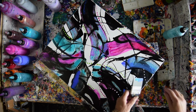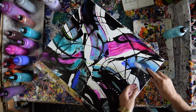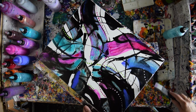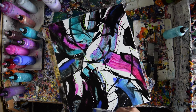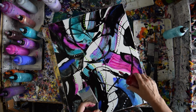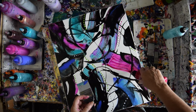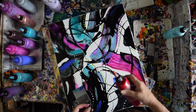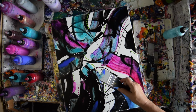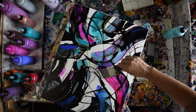Oh, I got stuff in there. Make sure there's no more stuff on my brush. I'm really interested in this holly berry. I don't know why. Maybe it's alizarin rose. I'm right. I made a mistake. It's not holly berry. It looks similar, at least until you spread it out.